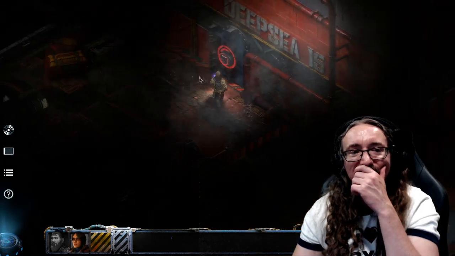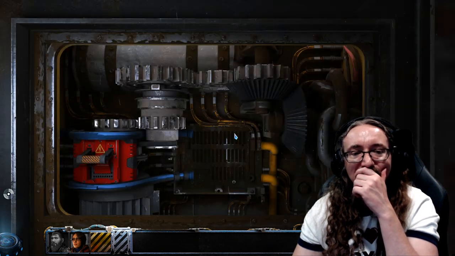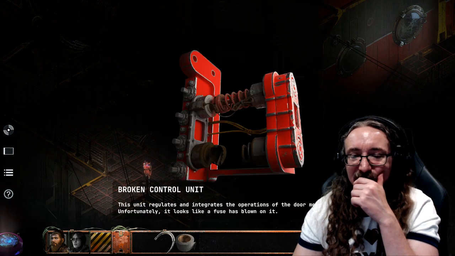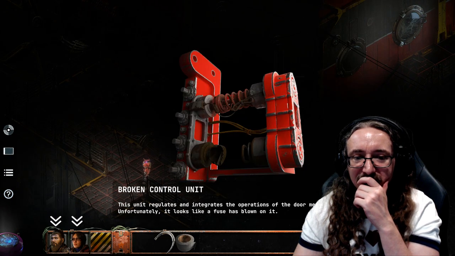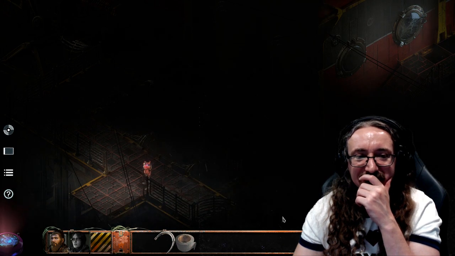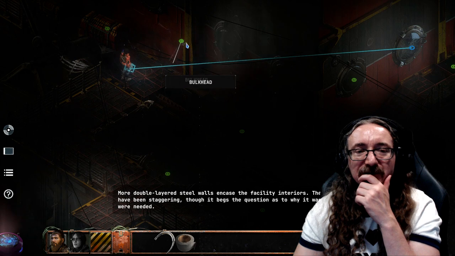Right, he can't get through this without the junction box. So we need to put something there. Right, let's go back to her. Now there's a little plus on there. What does that little plus mean? Is there a fuse here somewhere?